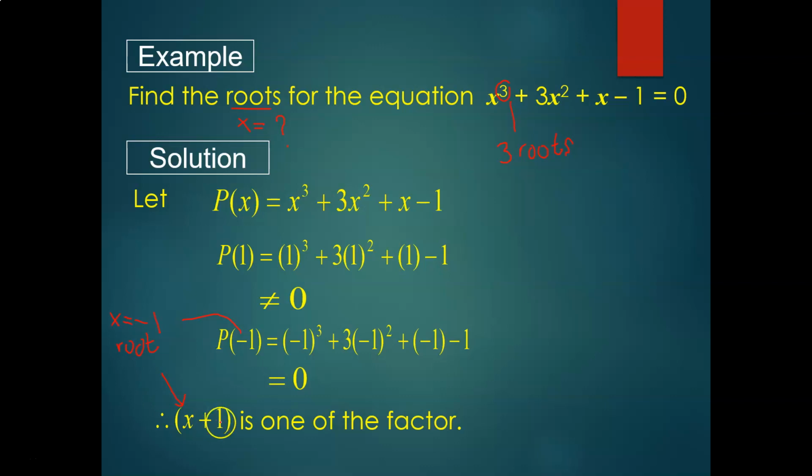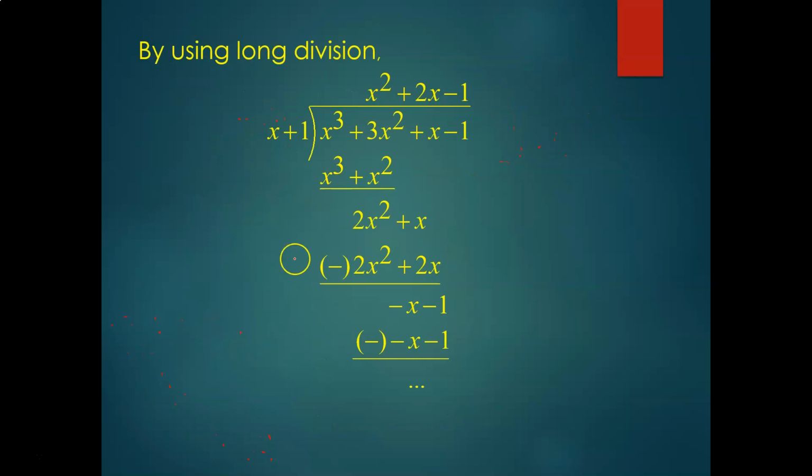So how are we going to find the other 2? We use this as our divisor. We're going to divide this whole thing by this. We perform a long division. Guna yang tadi yang kita jumpa one factor kan? x times berapa dapat x cubed? x times x squared, so you get x cubed. So letak minus dekat sini. And then yang belum disentuh ni, kita multiply dengan x squared. 1 times x squared, you get x squared. So we minus this, you have 2x squared.